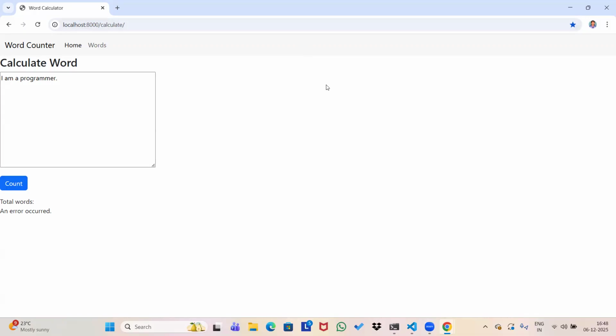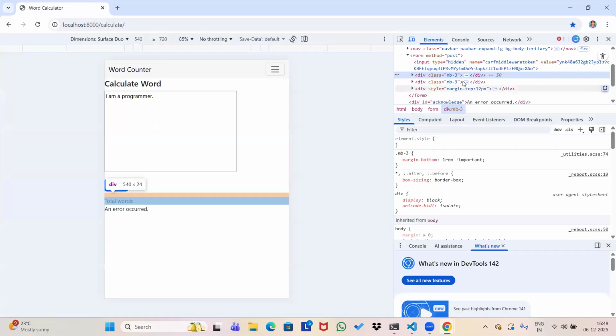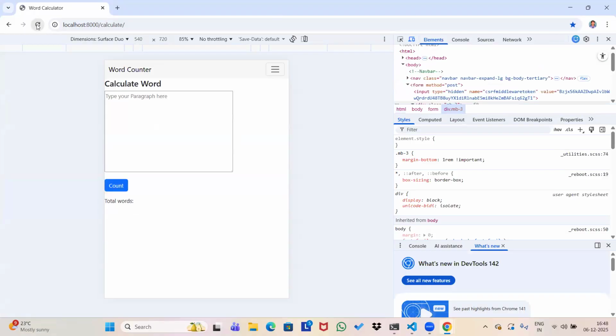Let me go to the console. I need to check it now. Why is it giving me an error? Before this, I want to clear my cache. Let's check again. Still, it will not work.